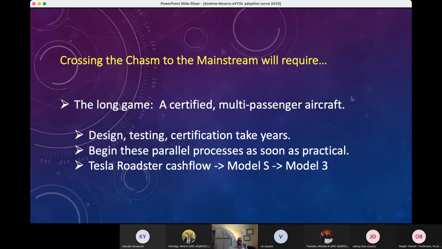And a good example of this kind of transition is how Tesla generated cash flow and buzz and excitement and interest with the Roadster, even though it had some limited usability issues. But they parlayed that name recognition and product recognition and success and that cash flow into more mainstream products, and therefore more financially accessible products that were more mainstream friendly.